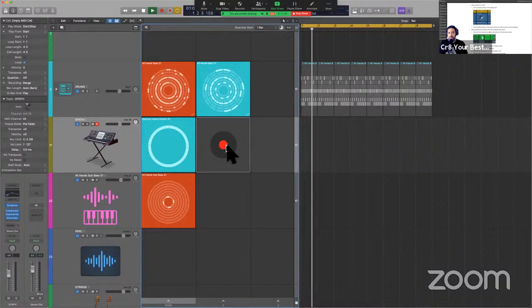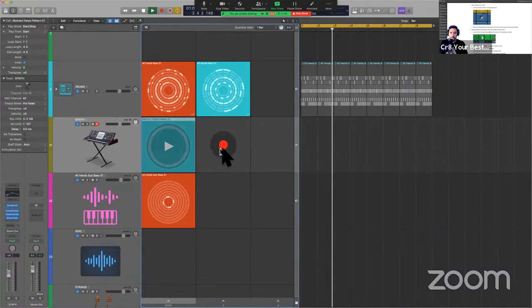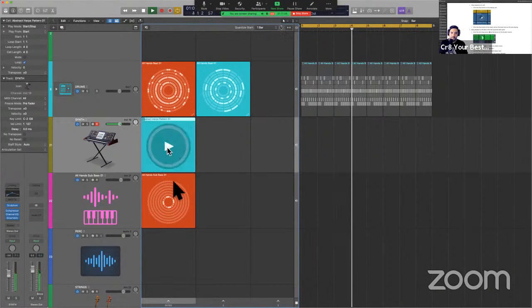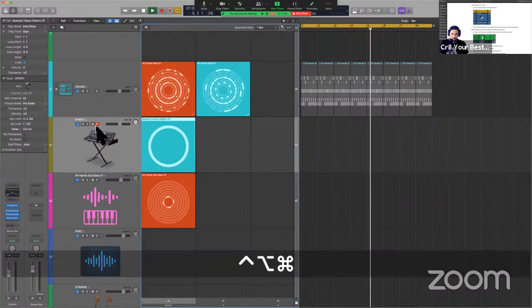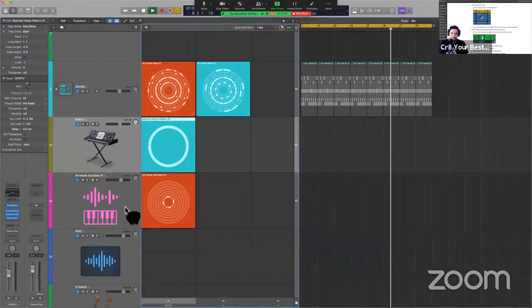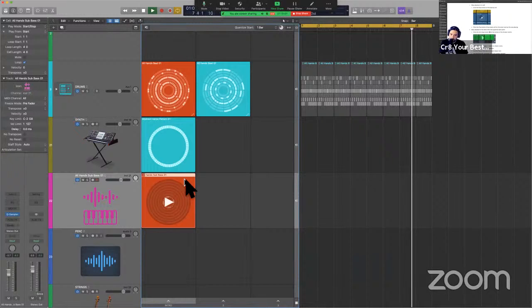Now with this one, it's in record mode, so I don't know if it works the same way, but let's try it. Yeah, I think it's recording. And that's because this is in record enabled mode. So you've got to be aware of some of these bylaws, man. There's a lot of little things, you know, but once you know what to look for, it helps with the user experience. So again, I'll press play here.